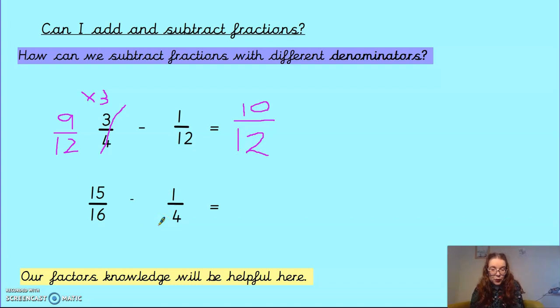Okay. I'm going to pause again. Let's see if you will get the same answer as me here. Now, your factors or multiple knowledge is going to be helpful for you here. What do you notice about these two fractions? Okay, I hope you managed to work out that we could times this one by 4 to make the denominator 16ths and added them together. And hopefully you also spotted that we could convert this improper fraction into a mixed number as well.